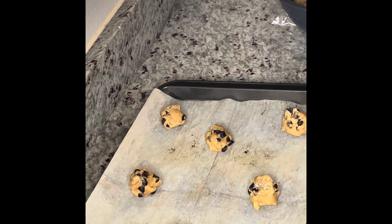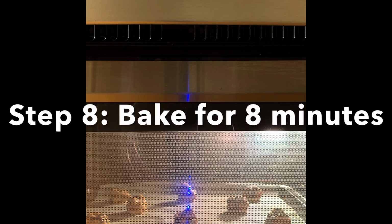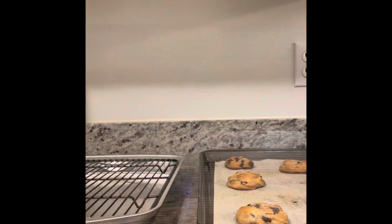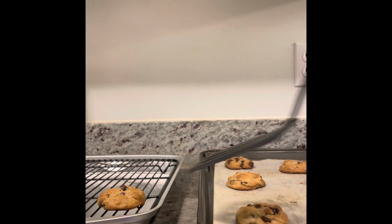I like to bake the cookies at 350 degrees for about 8 minutes. All right, so after the cookies are done, you can just transfer them to a cooling rack to cool down.